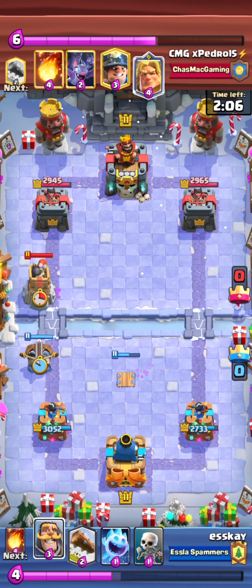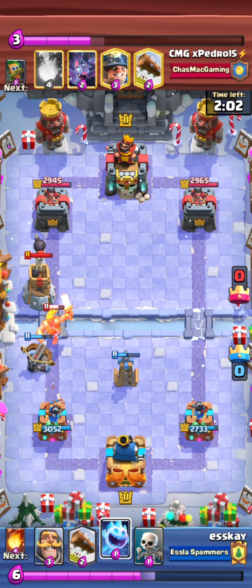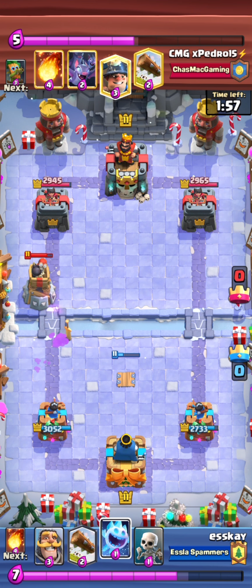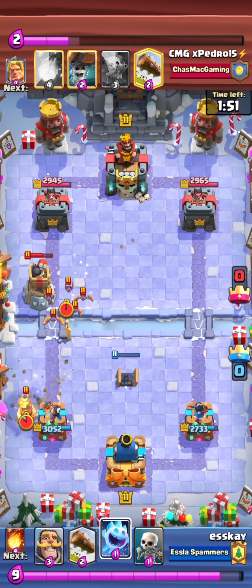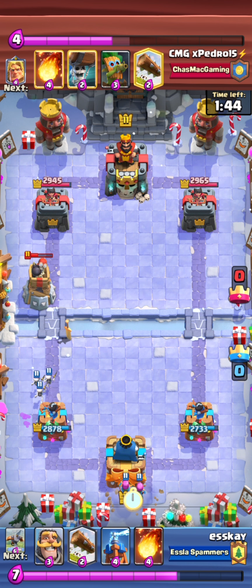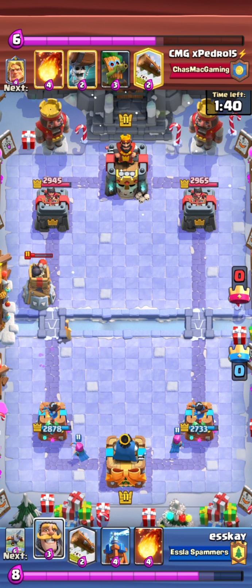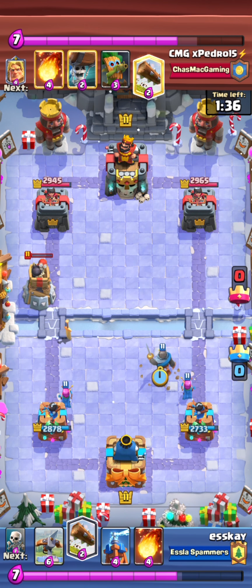Here I went for an Xbow, and you can see that I didn't really support my Xbow with anything, since I wanted to find out what he had. Like, find out what his tank was, what his main Xbow counters were, and I found out exactly that, since he went for both a Golden Knight and Bomb Tower. And right here, you'll see that I was actually up 5 elixir, so I kind of had a feeling that I was up that much, which is why I went in, since he wasn't playing anything into my split archers.